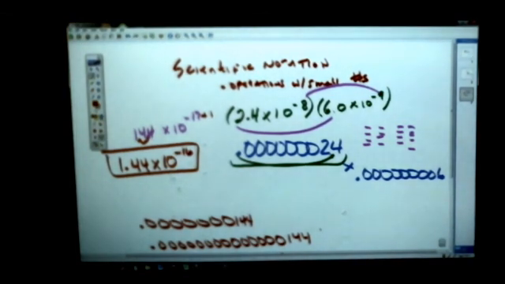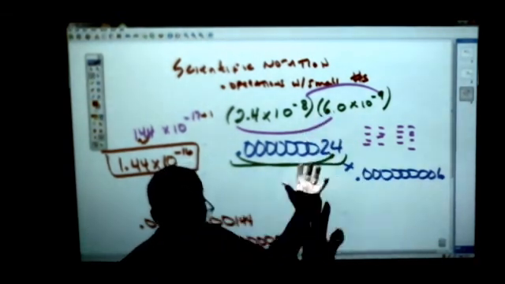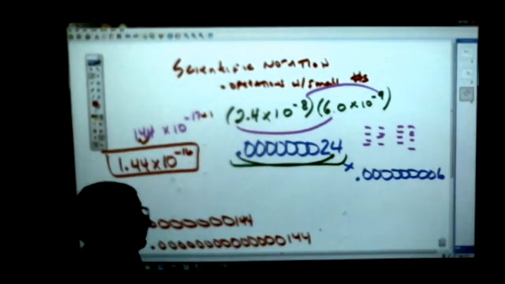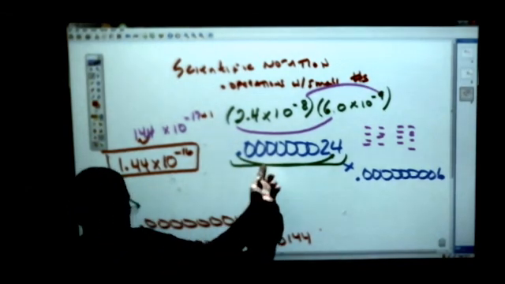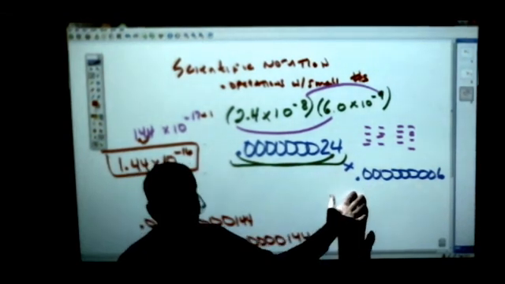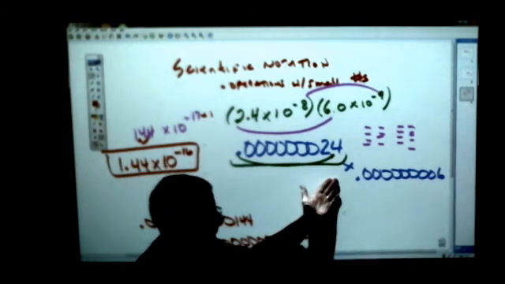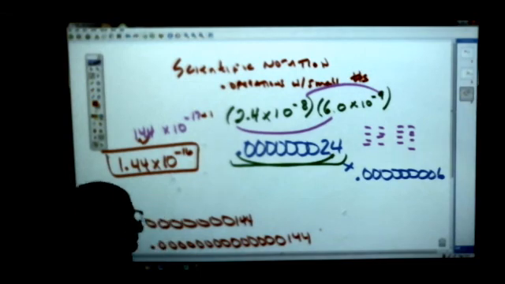All right. And again, the deal with this is not hard multiplication. I mean, most everybody got the 144. It's just when you start throwing all those zeros in there and you're trying to keep it all straight. And that's the same thing with division. What if I gave you this same exact problem but made it division? That would probably be even more complicated. Because then you got to move all your, well, actually it wouldn't be that hard. Well, yes, it would. Actually, it wouldn't be that hard because you'd have to move this decimal over that many places and then you'd have to move that one. And it actually would not be that bad.